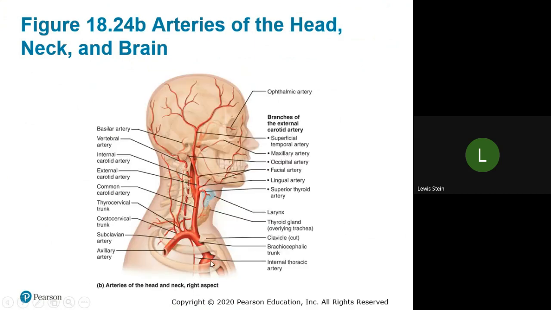Moving on. So this is what it kind of looks like. We're looking at the right side here. So here's the brachiocephalic. Now what's important about the bifurcation, this is where typically in CPR you feel for a carotid pulse. And you use the angle of your jaw as the anatomical landmark, and you feel in there for a pulse, like if you're going to start CPR.